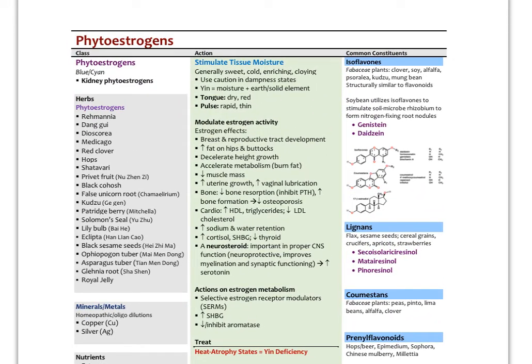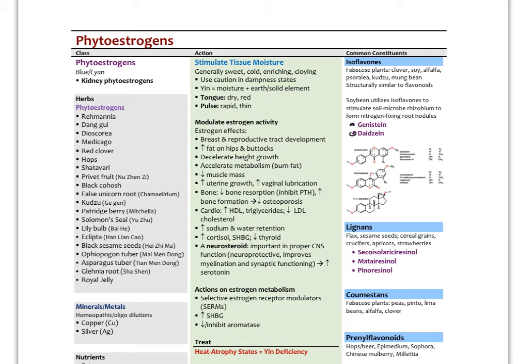For example, genistein and daidzein are classic isoflavones that are in soy. These compounds preferentially bind to the beta receptors and might weakly block the alpha receptors, preventing overstimulation of estrogen there. So they would have a protective effect in high estrogen states. So these are not just to raise estrogen, they're really to balance the estrogenic activity in the body.